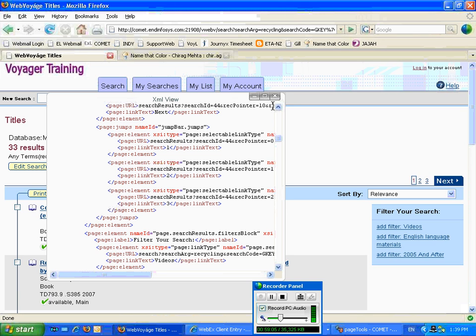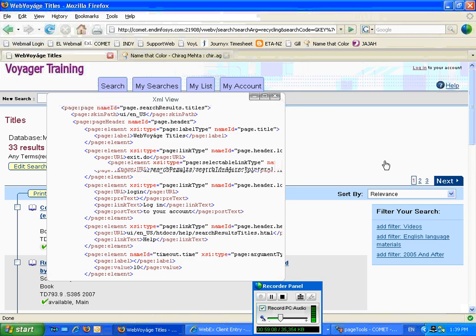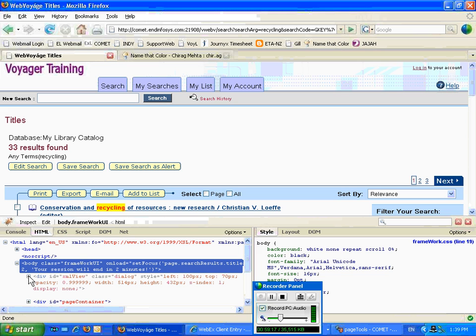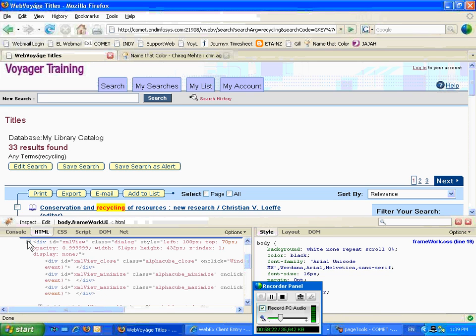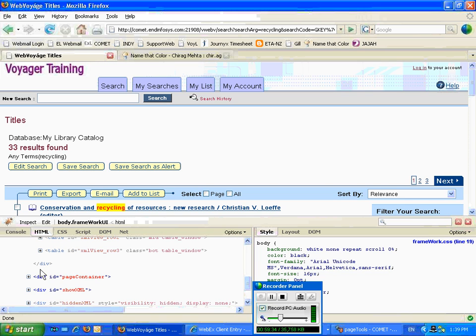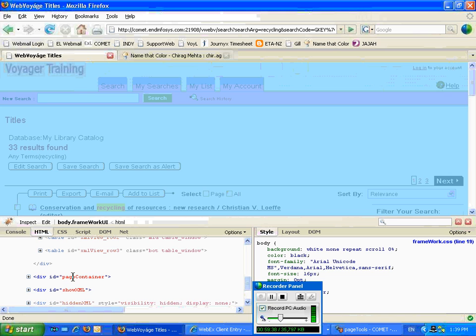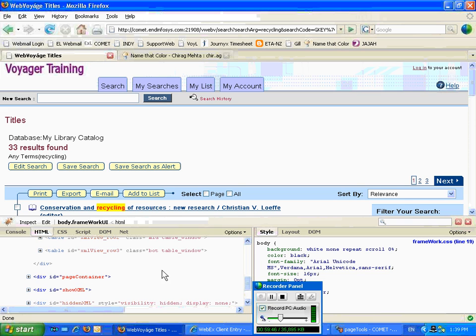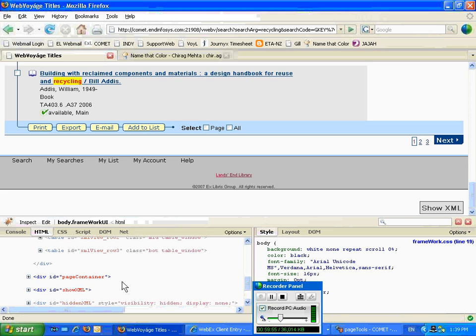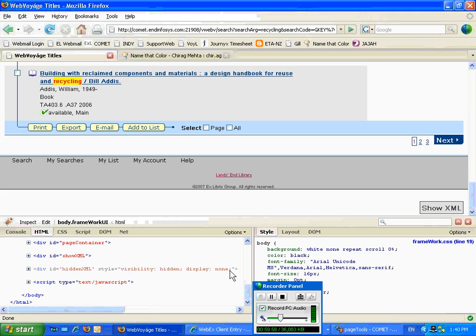Another place to be able to see this is through Firefox. When we go into the HTML, when we begin to just open up the different kinds of things, we begin to see the XML view details that are appearing, and so seeing the IDs, where things are at. So here I've just placed my mouse pointer over top of page container, and so it's highlighted the entire thing. The Show XML, I imagine that if we scroll to the bottom, we'd see the Show XML active. Let's just see if that indeed. Okay, not seeing anything. Then we've got the hidden XML portions of things. So that's a way to help with getting those sorts of things figured out, what's going on with them and so on.